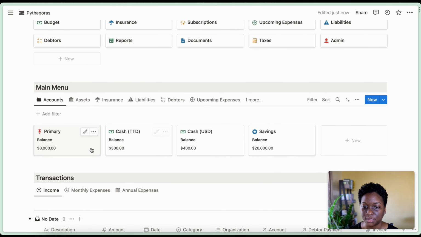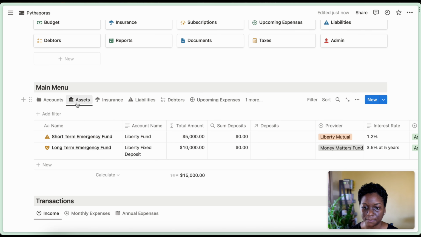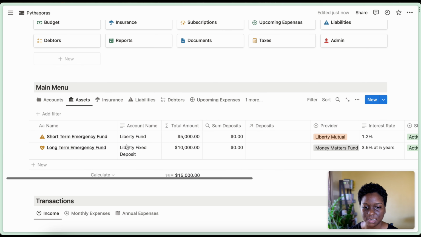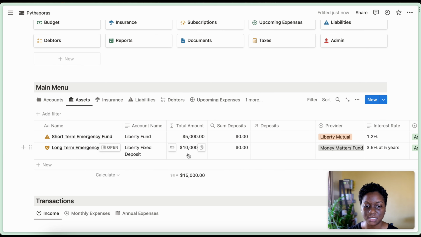I have the balance on all of my accounts. I can look at the main menu and also see my assets. So you will see here the total amount that I have for this asset, which is the starting balance that I would have put inside of the setup guide.